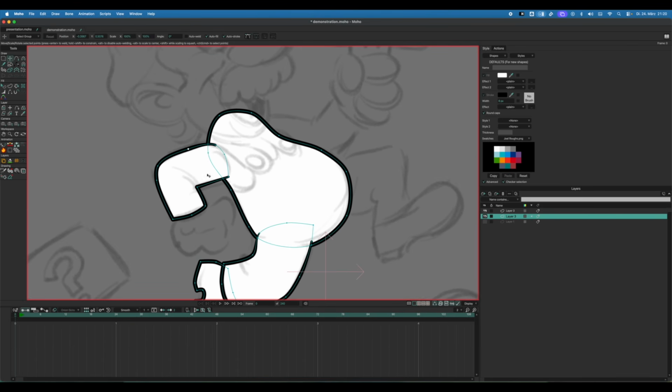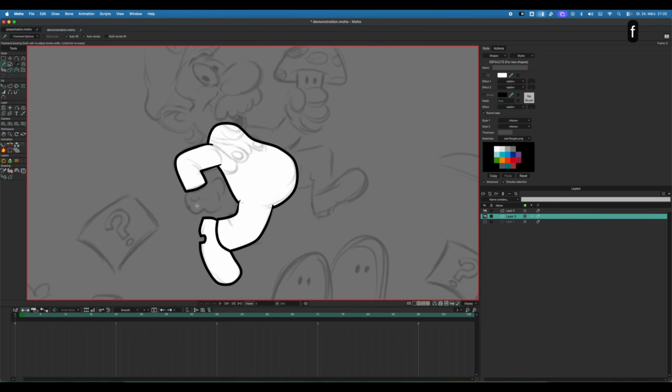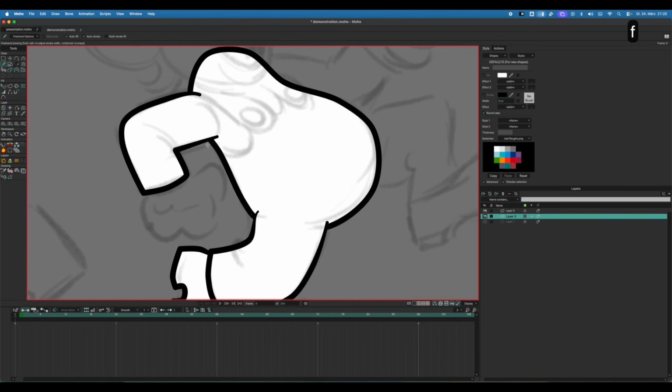And Moho really is a little bit like 3D modeling on a 2D plane. All right, let's go on. And really, that's the thing I want to hammer home. You don't think about lines, the lines that you see, you think about the shapes. So let's think about the shape of this hand, really what defines it.